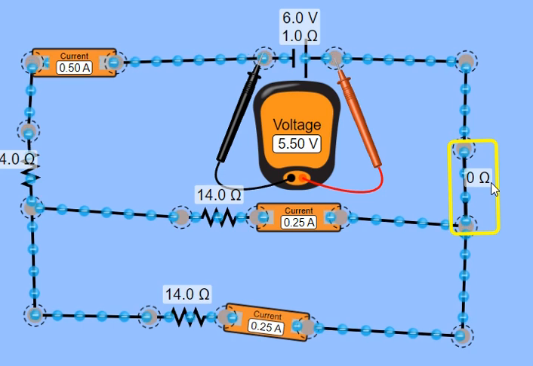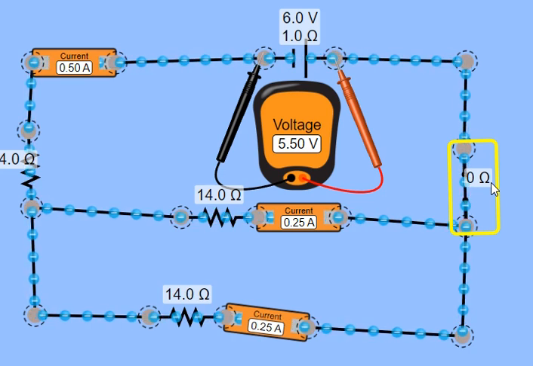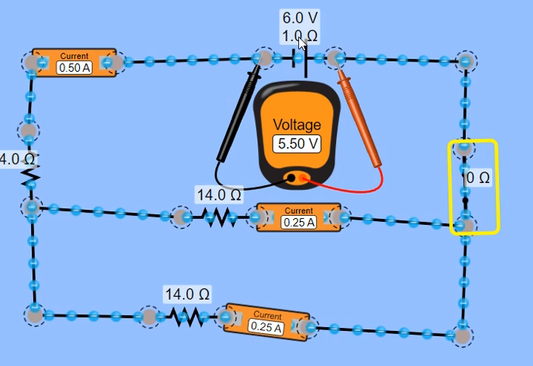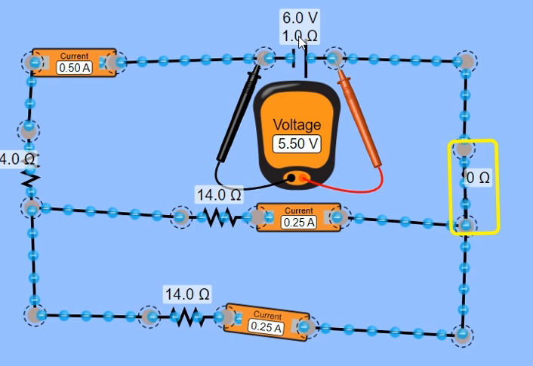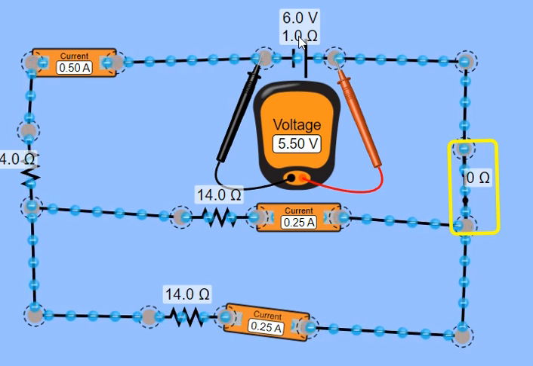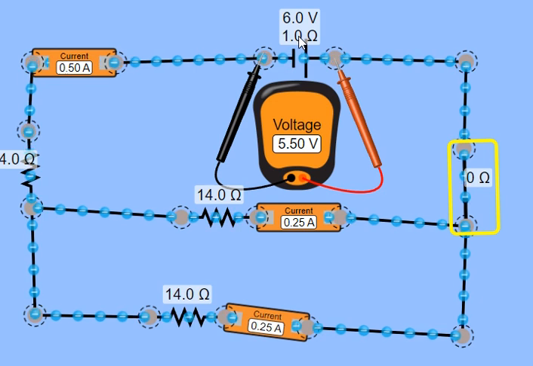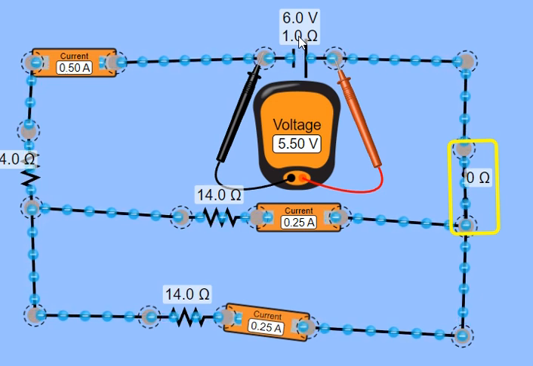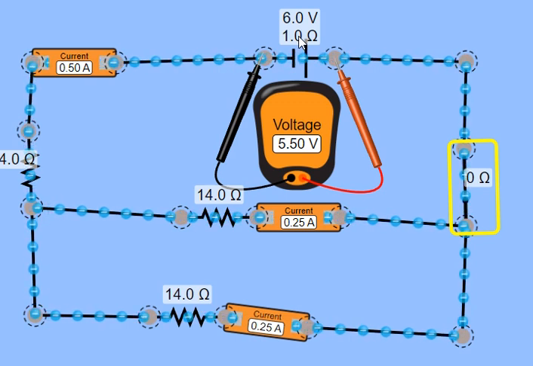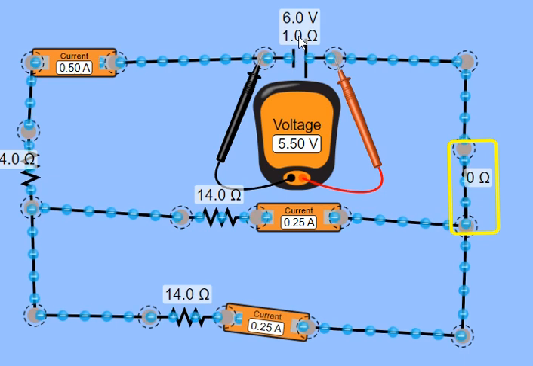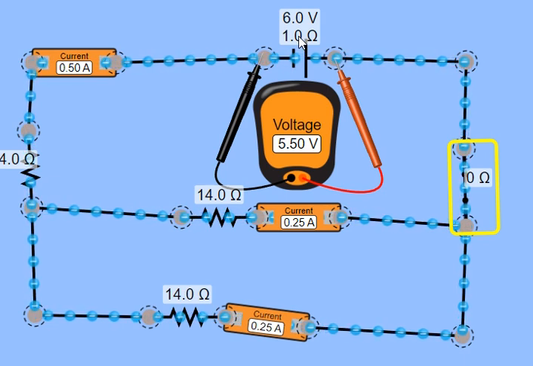You can see that the lost volt will always be there as long as that battery has an internal resistance. Because a normal battery will have internal resistance, so there will always be a V lost, some voltage that will be lost inside the battery due to the resistance which we have inside the battery.